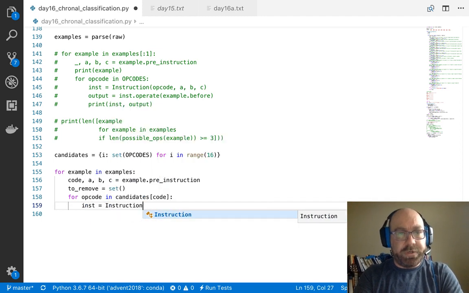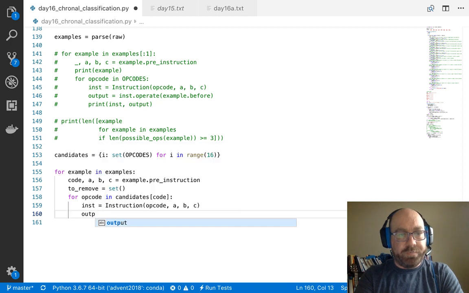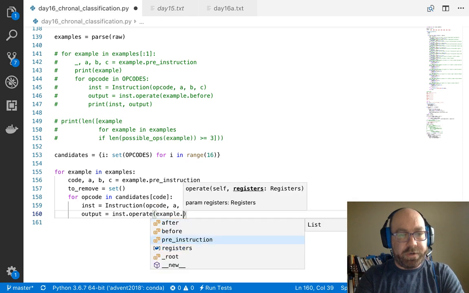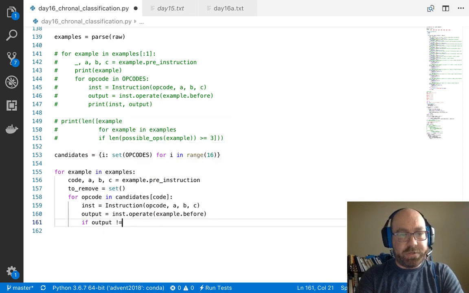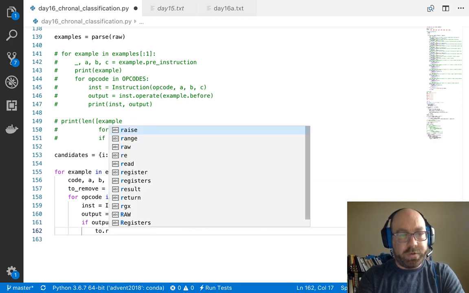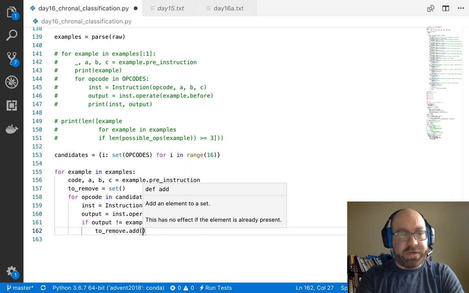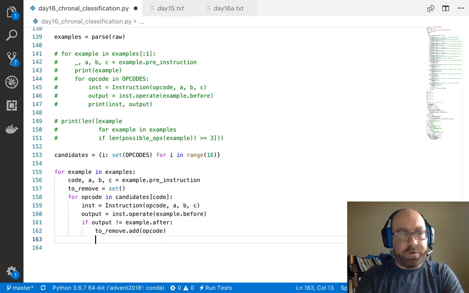Inst equals instruction opcode ABC, output equals ints dot operate on example before. If output is not equal to example dot after, then to remove dot add opcode.